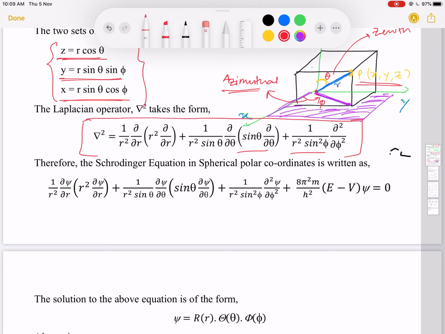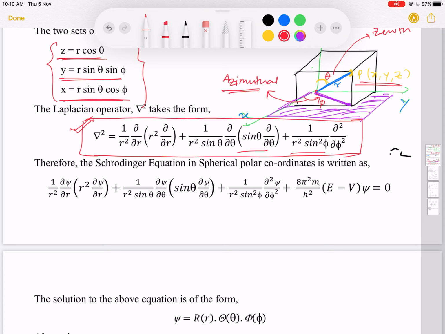I will not go into the mathematical part because it is very lengthy, it would take 6 or 7 pages, and it is beyond the scope of your syllabus. You just have to memorize this Laplacian operator. In the exams they will not ask you to derive the whole Schrödinger equation, say for the hydrogen atom. They will simply ask you the applications, how to use it. In chemistry we don't focus on the mathematical part; we focus on the applications of these laws and formulas.